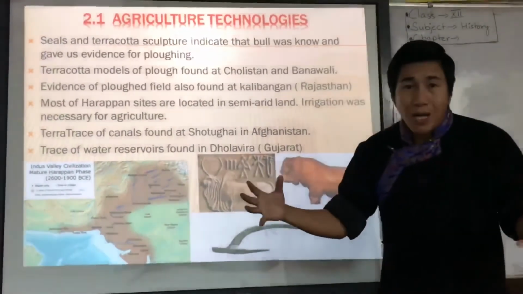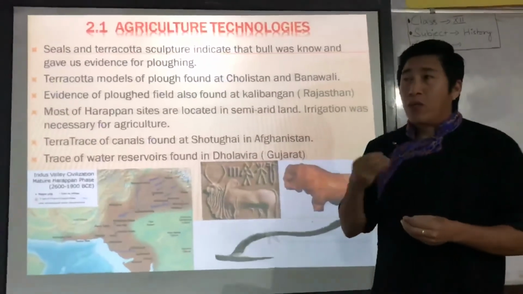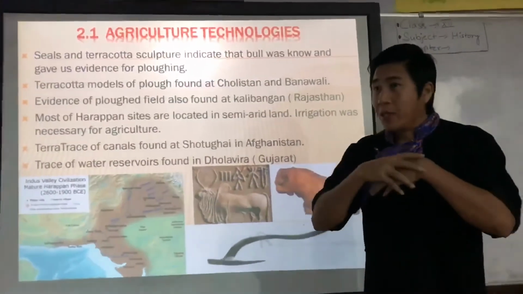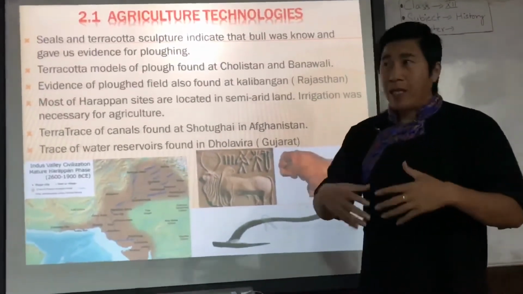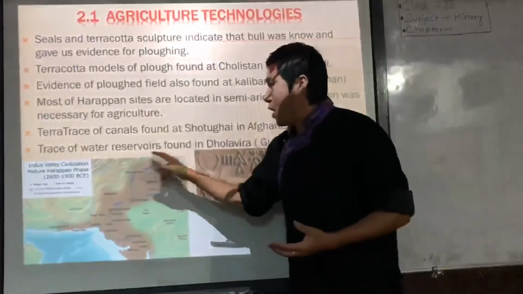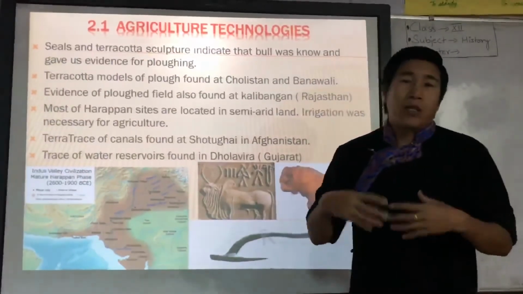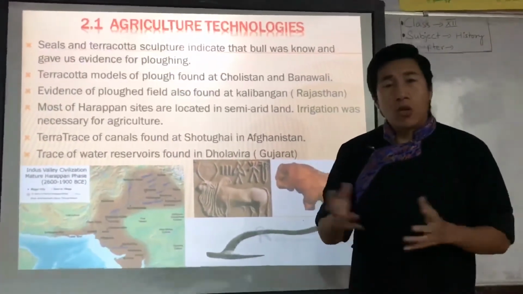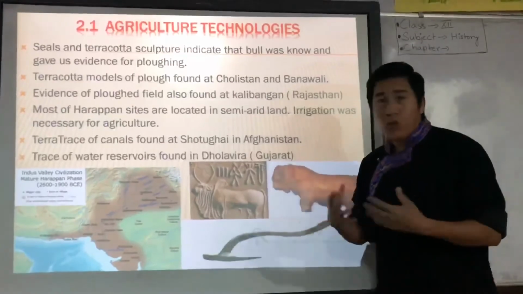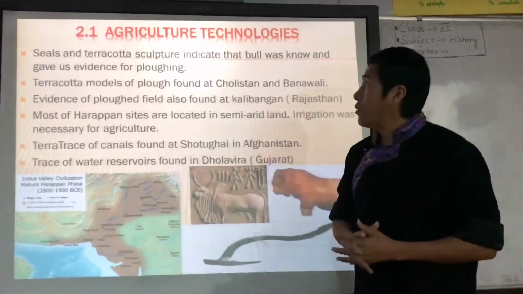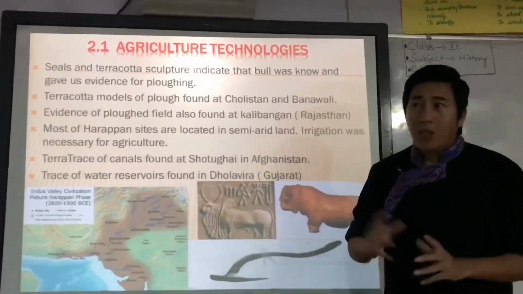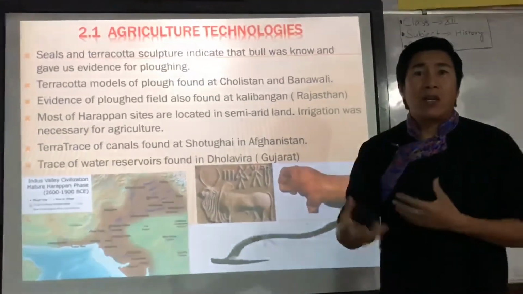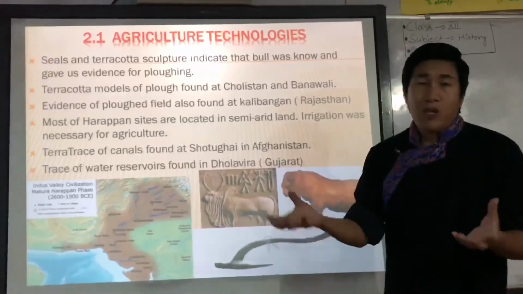They stored the water during the autumn and spring season, and then what they do with this water which they have stored, they use for agriculture purposes or anything they want to use. So this is all about the agriculture technology of Indus Valley civilization and how the archaeologists found out about the agriculture practice.